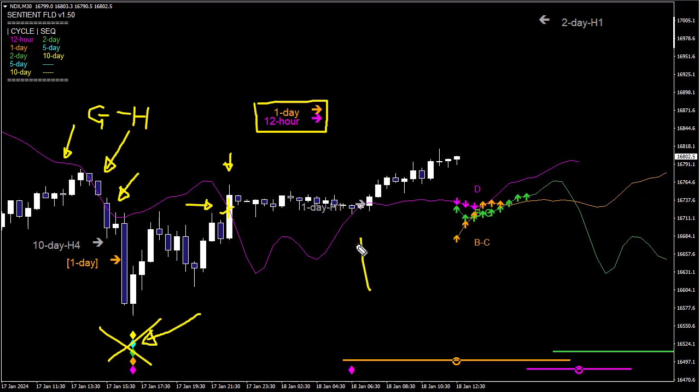Again, for our BC category interaction, we knew that we were expecting the 12-hour cycle trough to form at around about this time probably, and when that trough formed, we were expecting price to find support at the level of the signal cycle FLD. Here again, we have another perfect example of price finding support at the level of that FLD, and again, that FLD was there on those bars. We could have sat here watching it. This is a half-hour chart. We might have been a bit dull watching it for an hour and a half, but indeed price found support at the level of that FLD.